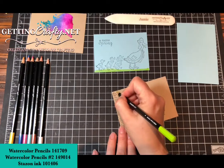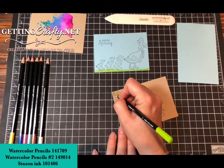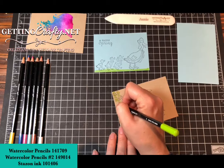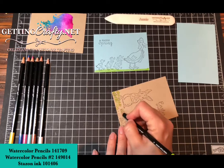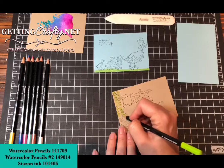We're gonna do both cards at the same time together. And I like to follow the line of the stamp. So here, just go quickly and connect it just a little bit. This kind of is more like it's on sand and dirt. If you're in California, like myself, a lot of our yards are dirt.